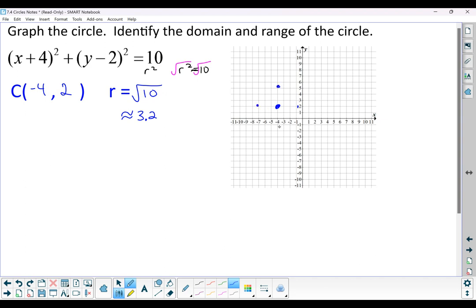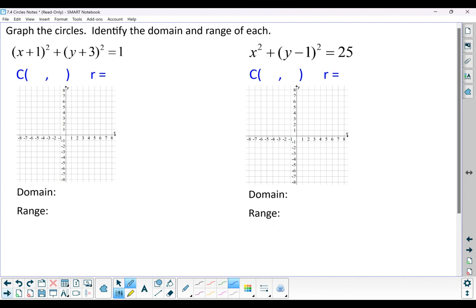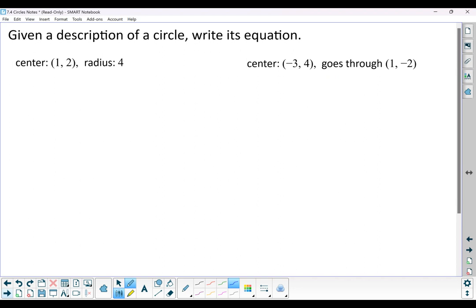In class, we talked about the domain and range of this circle, but for the purposes of the video, I am not. But you can see approximately what the domain and range are from the picture. Okay, for the purposes of the video, I'm going to skip these two, but if you are still not feeling comfortable graphing circles, let me know. This one's a little baby circle, radius 1. It's so cute. Okay, we're going to switch to going backwards now.